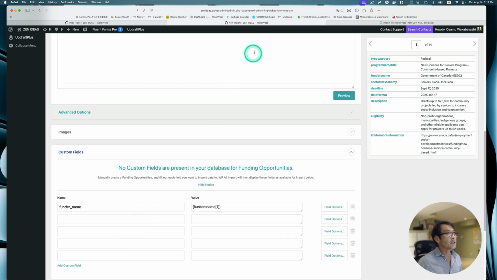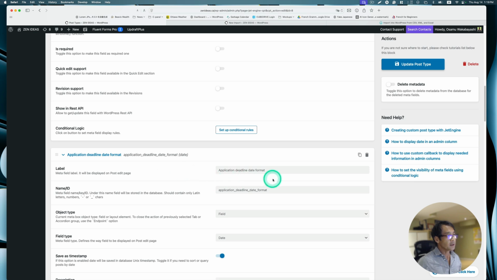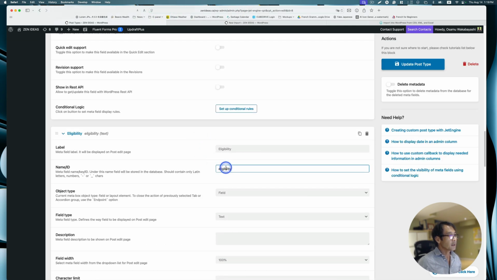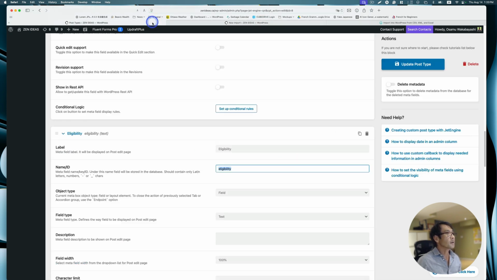The next one is the application deadline date format. So copy the name ID and paste, and then drag and drop the date format onto the value field. The next one is eligibility: copy that, paste, and then drag and drop.